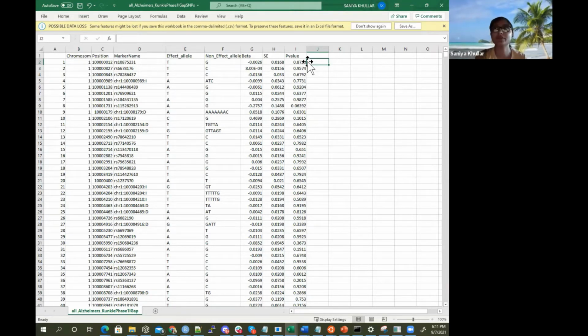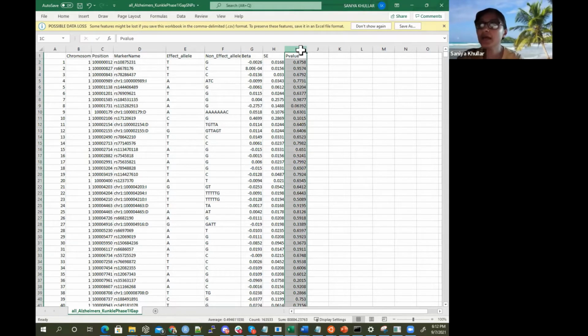And we're trying to determine how well this SNP, at this particular location in this chromosome, can account for the differences that we observe between people with Alzheimer's and people without it. And that's what the p-value does. And this is beta, that comes from a standard regression equation.